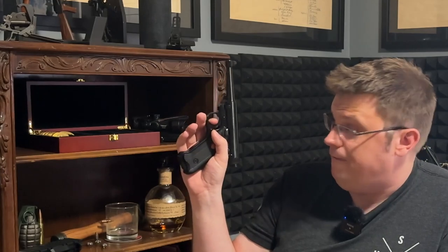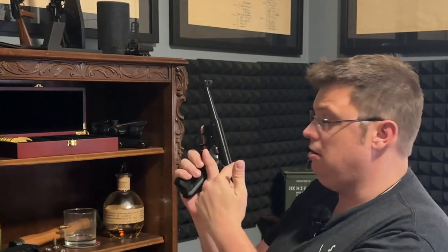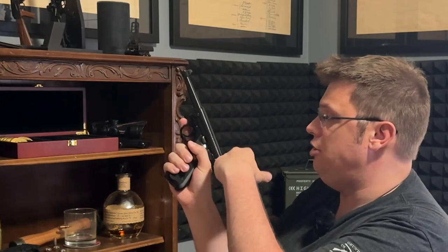The Mark 4 trigger is actually quite nice for what it is. It's a two-stage trigger — there's a lot of loose take-up, then you hit a very solid wall and just pull through. I believe it's around a seven to seven-and-a-half pound pull — I'll have to confirm that. Honestly, the trigger is pretty nice; I don't think I'd change it. On the left side you also have the bolt release — since there's no slide, it locks back via a tab, and you just push down to drop the bolt forward.